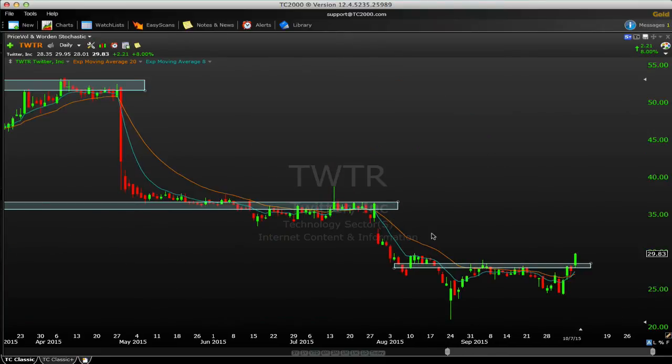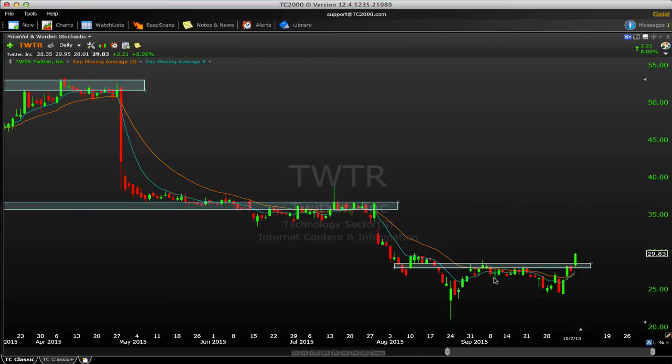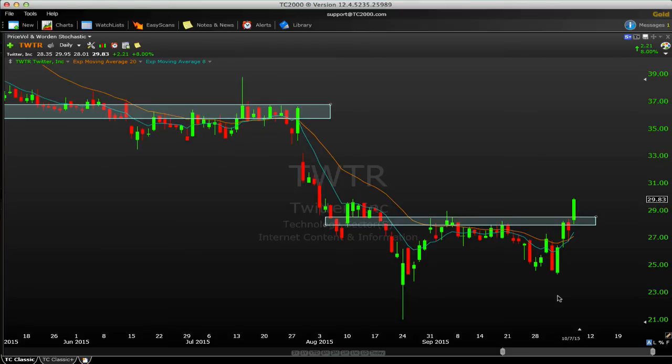And Twitter, this one was the big one today, up 8% on the day, closing right underneath this nice round $30 number, and it cleared very important resistance. All of this supply in here from basically September and even the earlier stages of August, we have gotten above that. Price is now making a higher high, breaking out of this recent range. Very constructive action in Twitter. Just the past 4 days, look at these big green expansion bars to the upside. Nice looking bullish bars that you want to see, showing the strength and the demand coming in here.